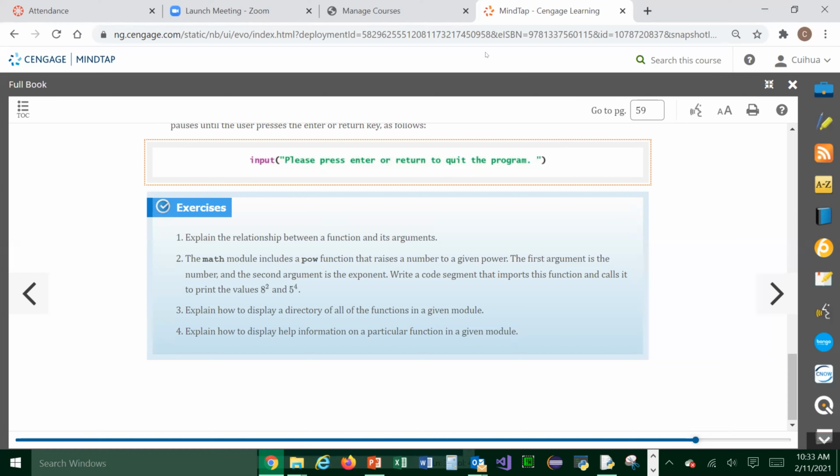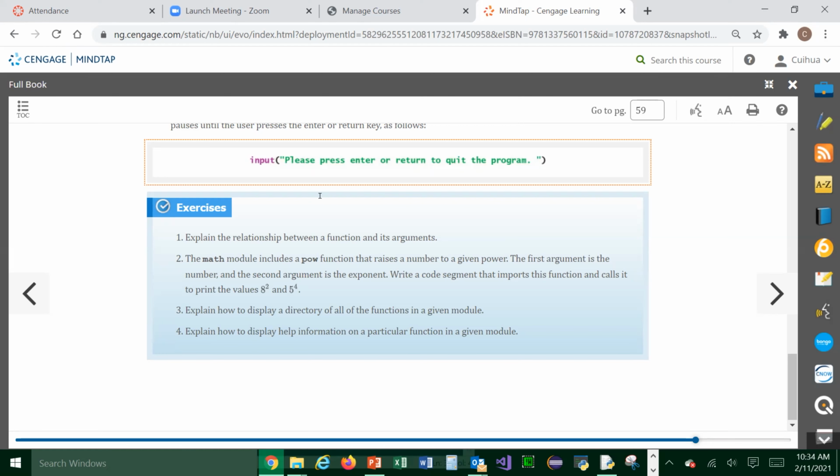How many arguments are there? One. Just one. What's the data type of the argument? String. Very good. So now you know input is a function and it accepts one argument, which is a string, okay?